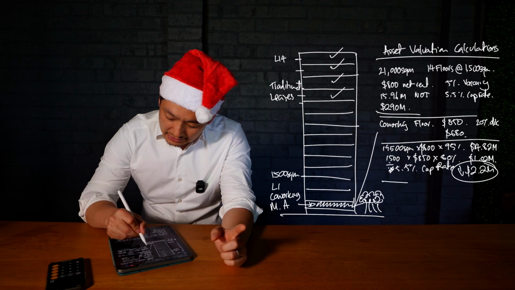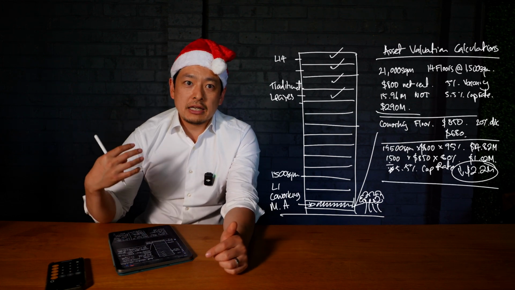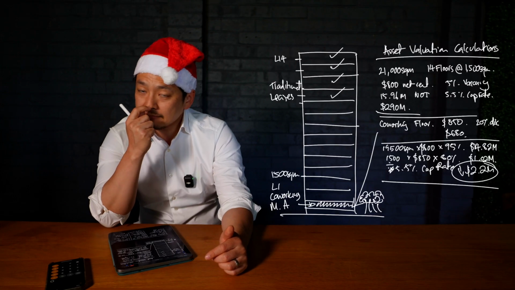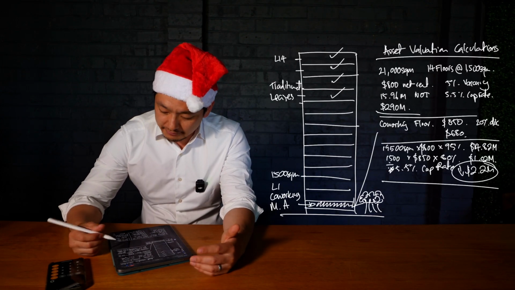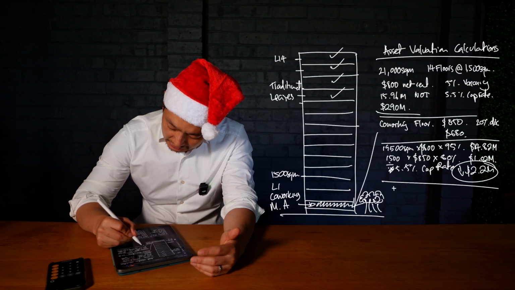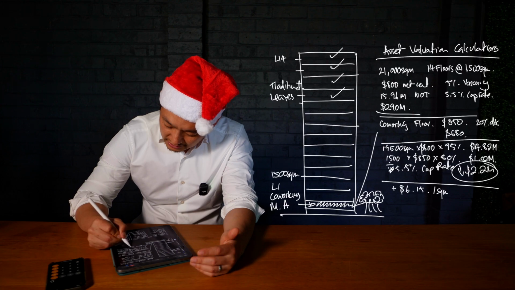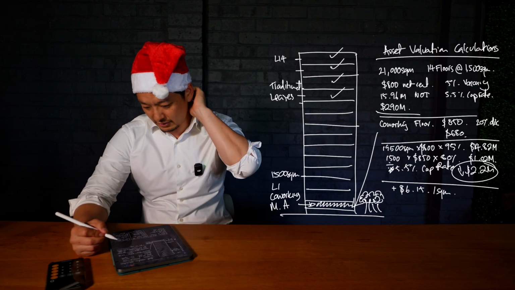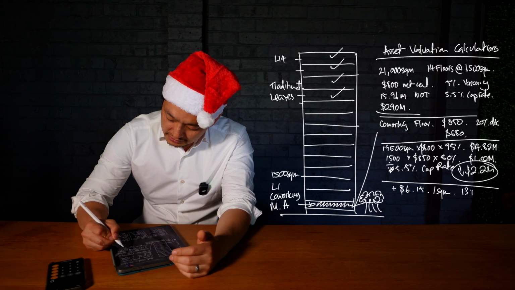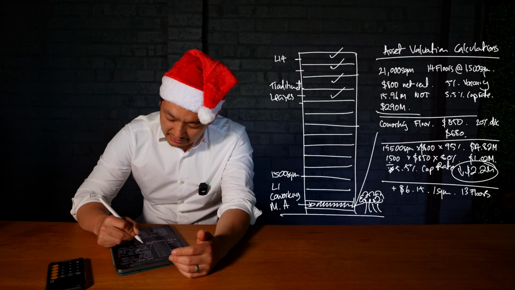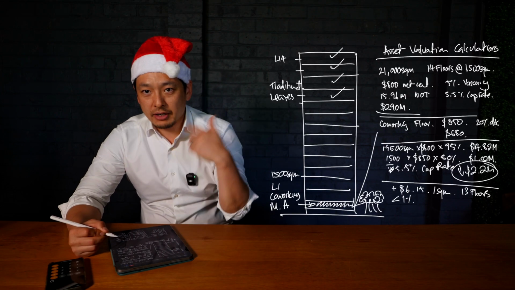Now, the question is, well, what does it mean to actually fill that gap? How do we actually fill that gap of that loss of 2.2 million? Well, when you actually calculate it out, you only need about $6.15 per square meter. It's a calculation I did before this video, something I prepared earlier, across the 13 floors, right? So that's less than a 1% gain in the rent per floor.